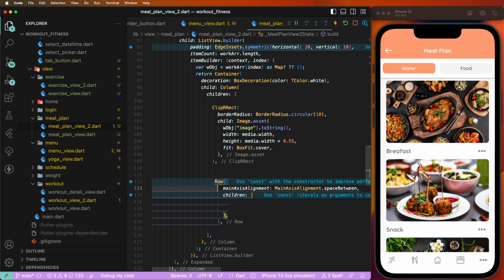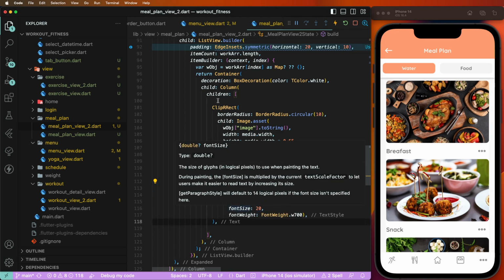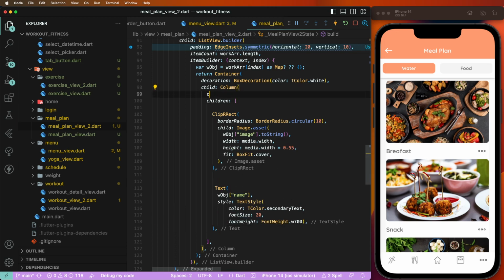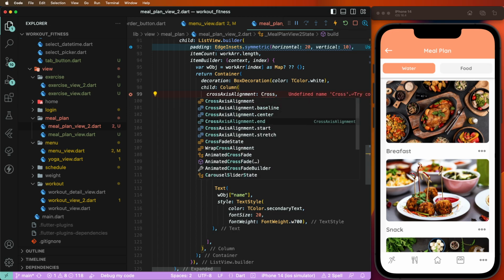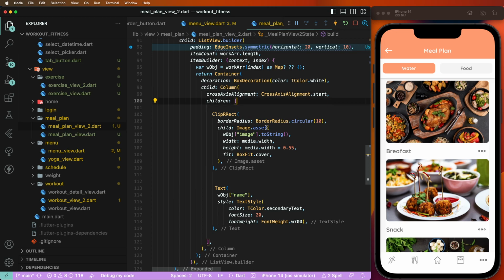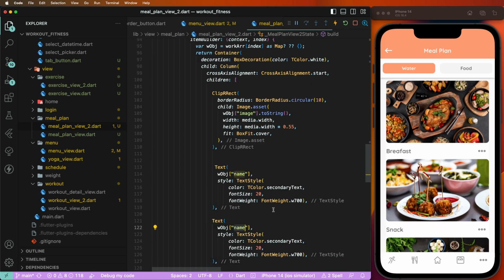This text, and now need to give the cross axis alignment. We need to set the start. Now we need to copy this and set here. Now we need to set the title, and we need to set some fonts, 14 regular.